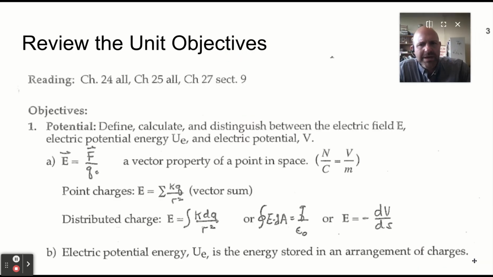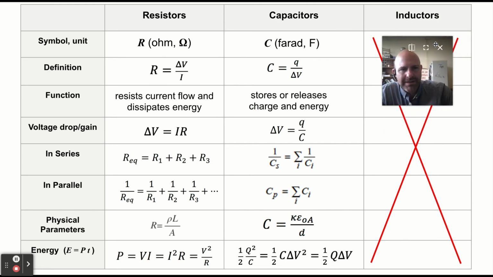I did want to do a little bit of a recap here, just making sure we understand where we're at. We've learned a lot of things about electricity, and next up is magnetism. That's where this inductor column will get filled out. But for capacitors, now we have this whole column that matches with resistors. We've already learned about the basics of capacitors and how to add them in circuits. And in the most recent videos, we've looked at how you get the physical capacitance, kappa epsilon naught A over d, where the dielectric inside, the area of overlapping plates, and the distance between those plates tell you how much capacitance you'll have.